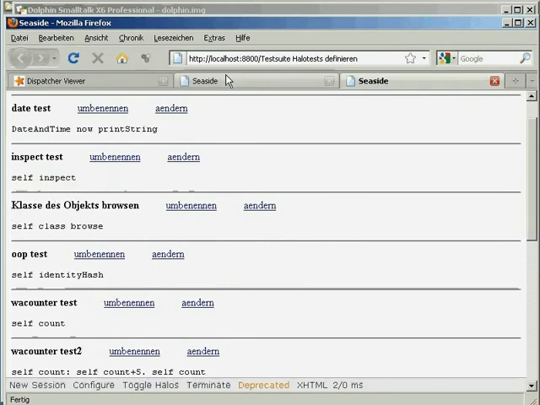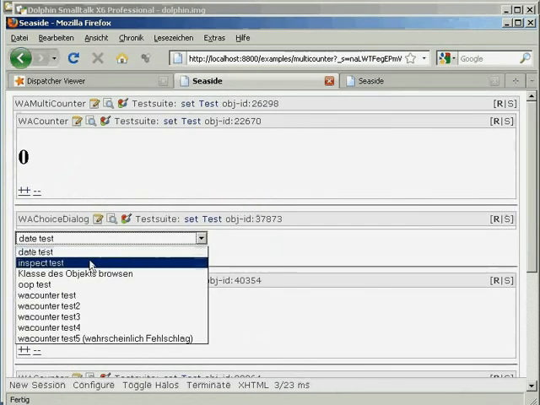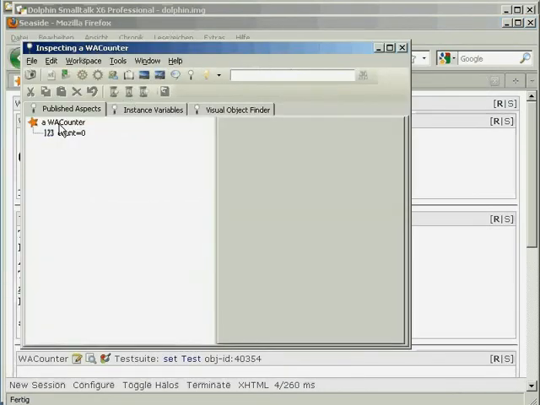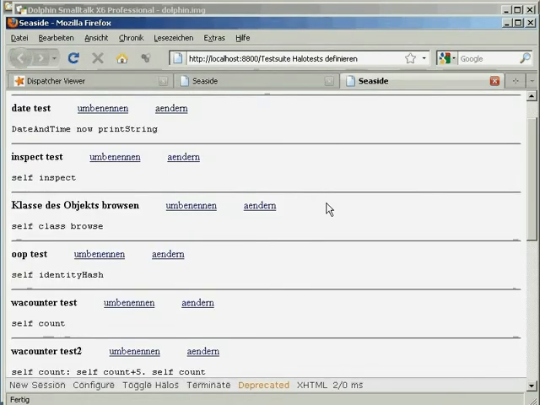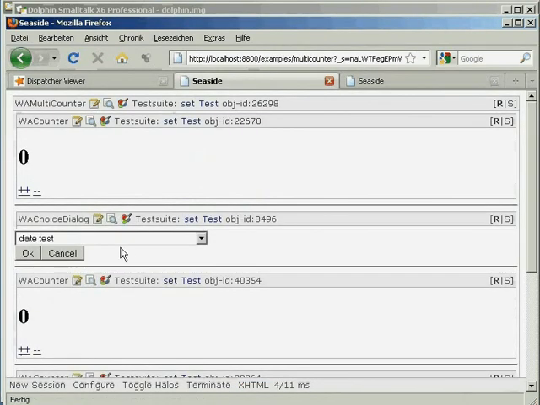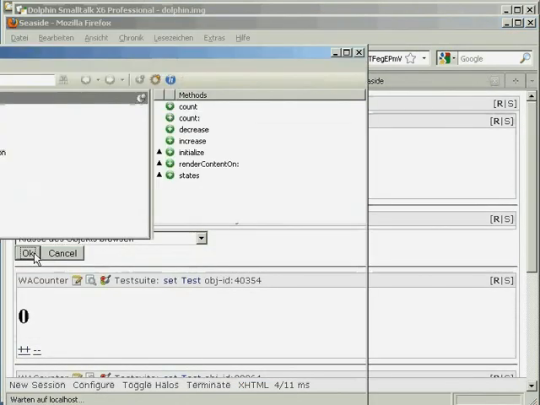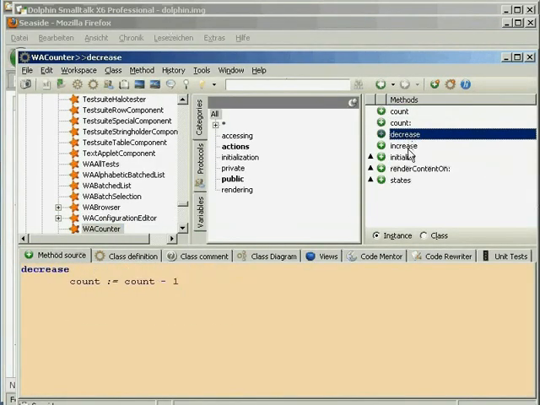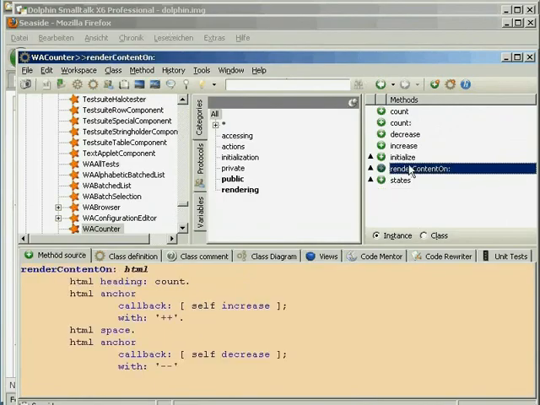The utility entry, Inspect Test, opens the Seaside component to inspect it in the image. A flipper inspector is opened, with which we could take apart the object. This time, we select Browse Class of the Object. A class browser is opened, with which you get messages your test objects can understand. Using that information, you can define your own tests.